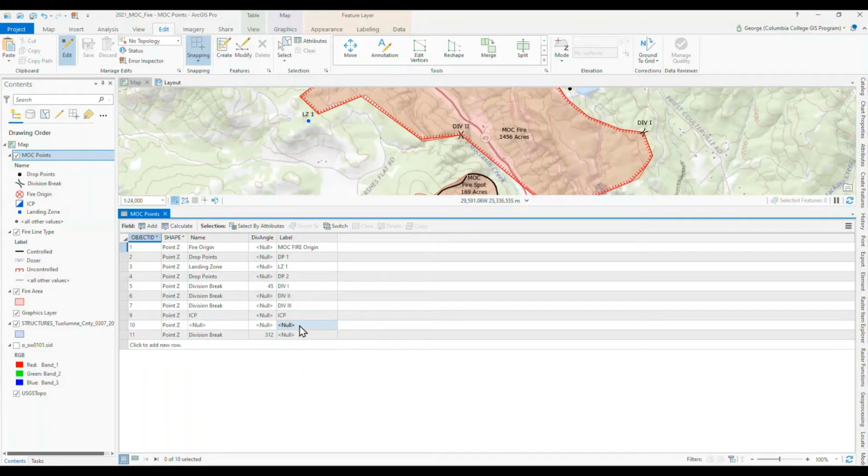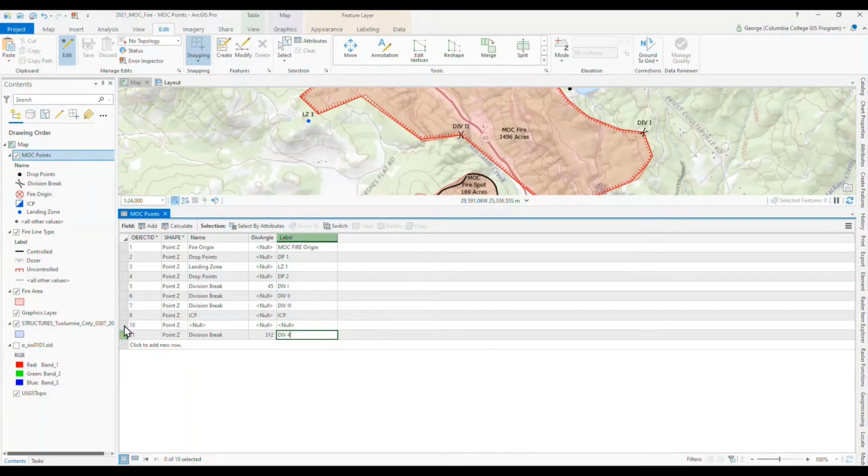Let's put in division 4 here. And notice that because we re-angled it, it actually puts in the angle right here.